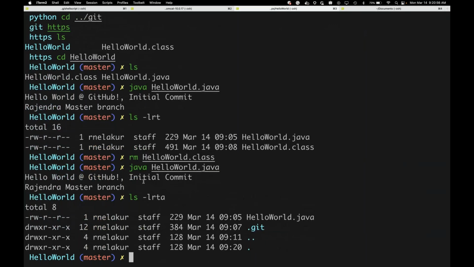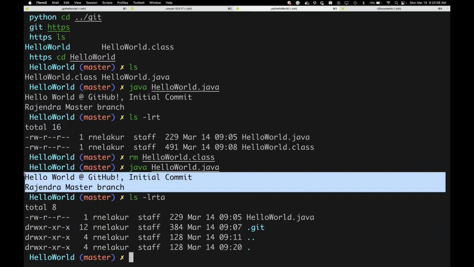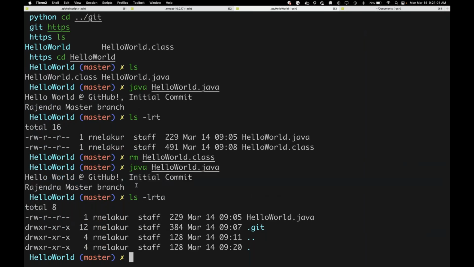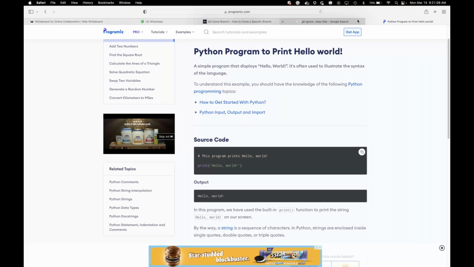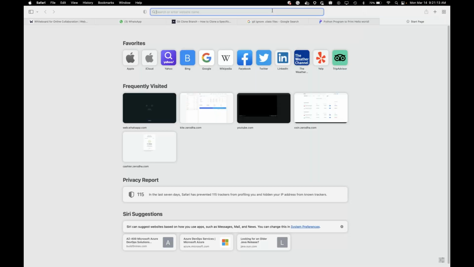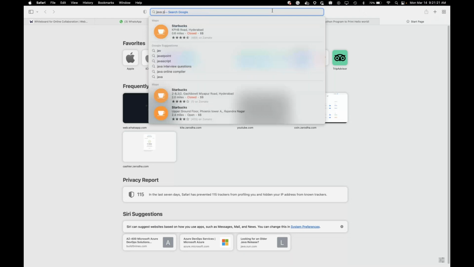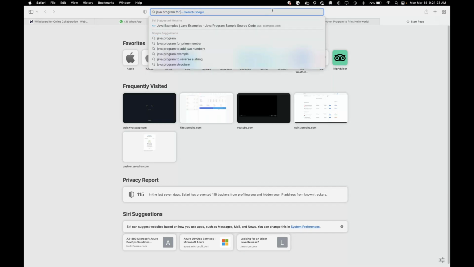Maybe with the latest Java versions they have made it so that basic functions like println statements give output. It should not give an output, rather it will throw an error. Okay, Java program for Fibonacci series.